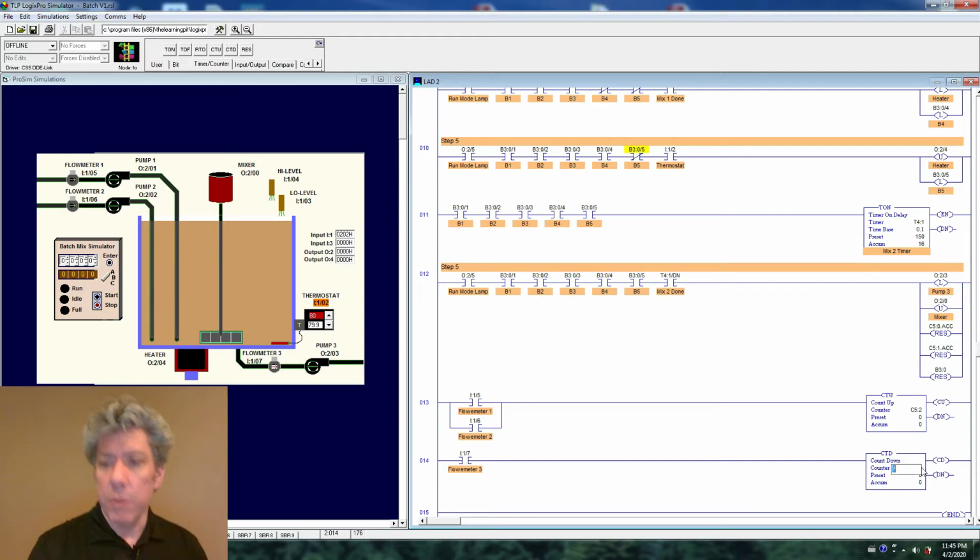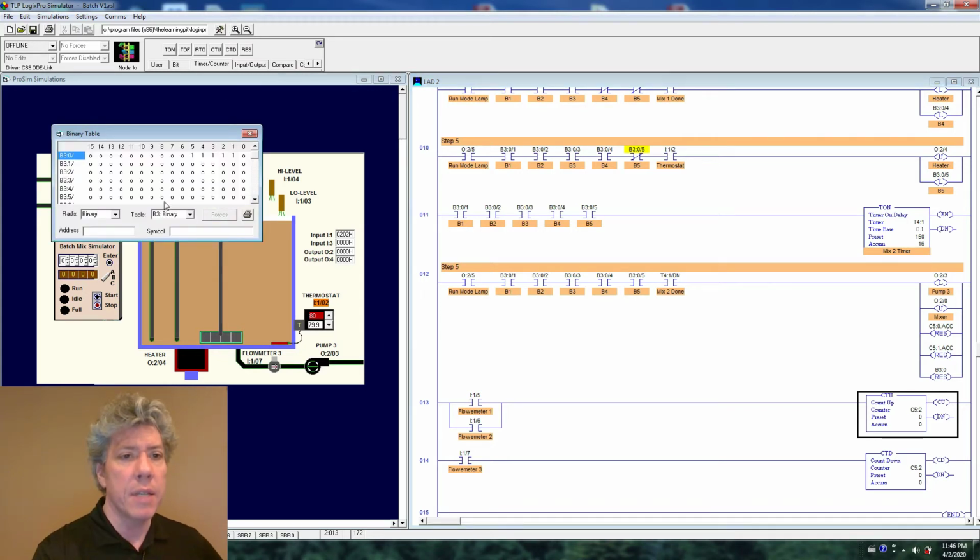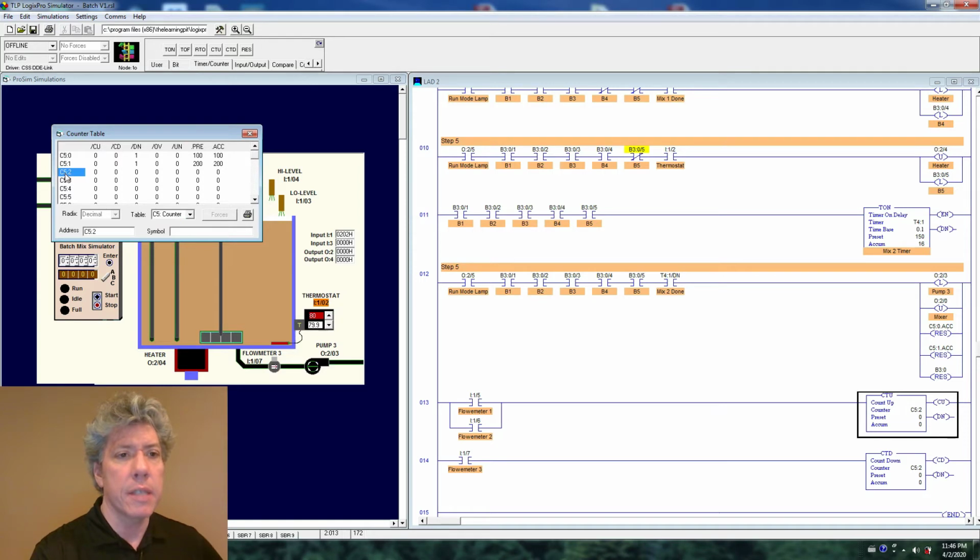But I'm going to reference counter 2 again. You say, wait a second, I thought you had to use a different counter. Well, really, these instructions are not the counters themselves. The counters are the bits and the bytes in memory. So if I go to the counter file, really the counter exists here. It consists of flags that indicate its status. It consists of a preset value and an accumulated value. All I really care about is this accumulated value. So really that is the count.